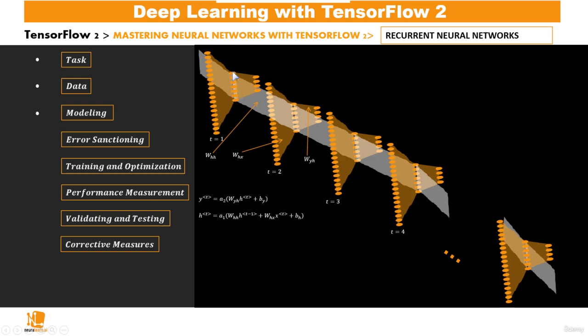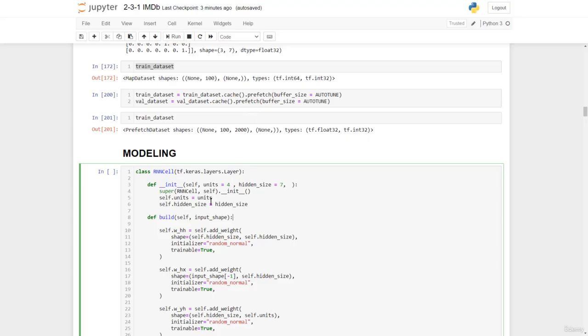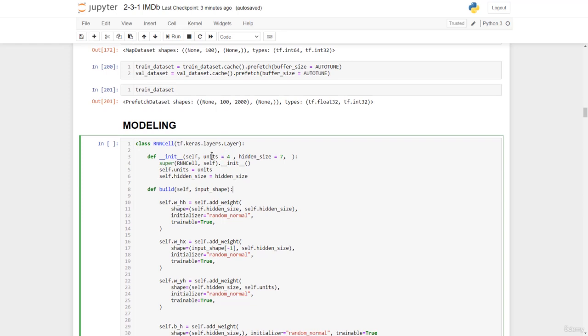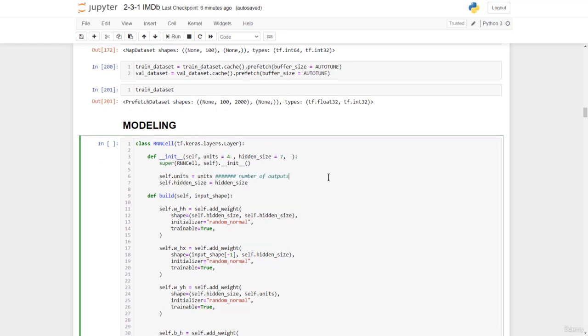So in this case, we have a hidden layer size of 7, and an output layer size, which we shall note as the number of units, which in this case is 4. So that's how right here we define these units and then the hidden size. So we have our units, which represents the number of output neurons, and then the hidden size, the number of neurons in the hidden unit.